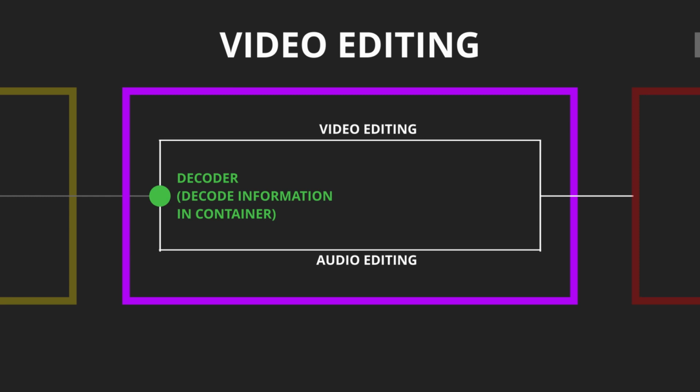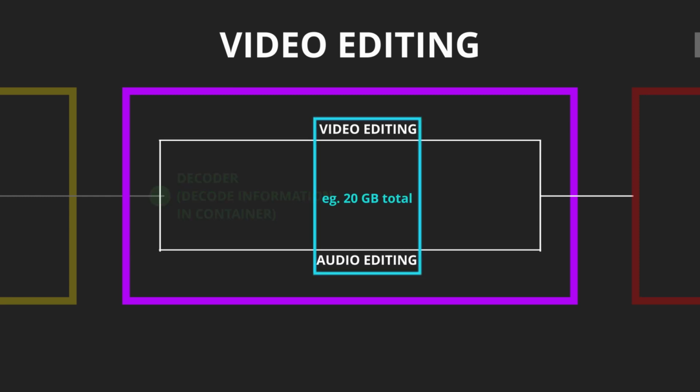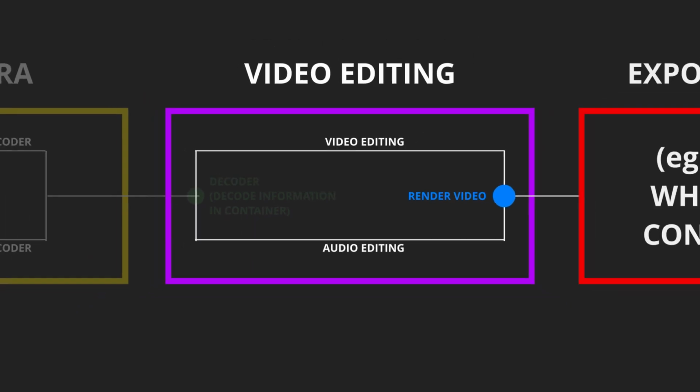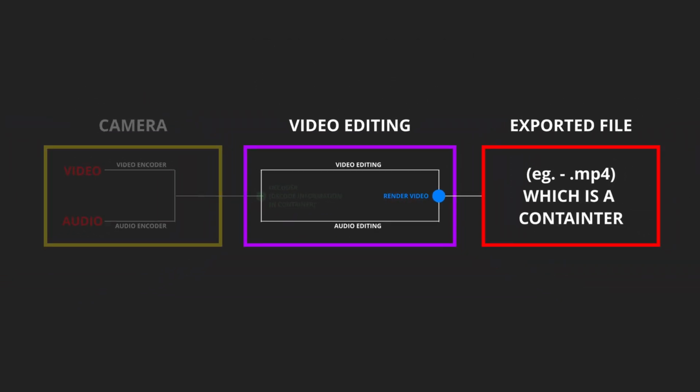At the end of our edit, we sit with all of this footage, and if you take all of the data of this footage, we are going to end up with, let's say, a 20 gigabyte video. So now we need to use the encoder to put it in a readable format. Probably, for instance, it was H.264, now we're going to keep it H.264, but now we need to take advantage of the other end of the encoder, and that is to compress the data.